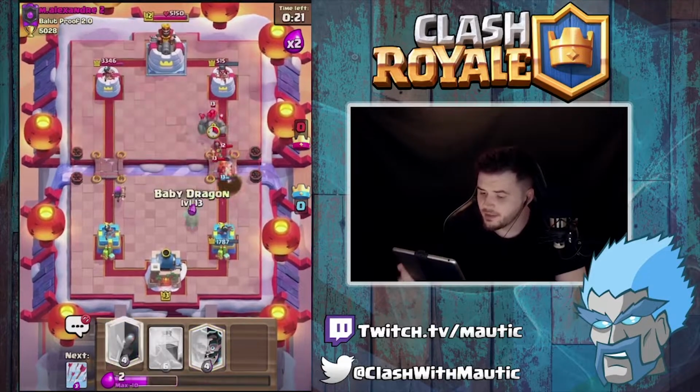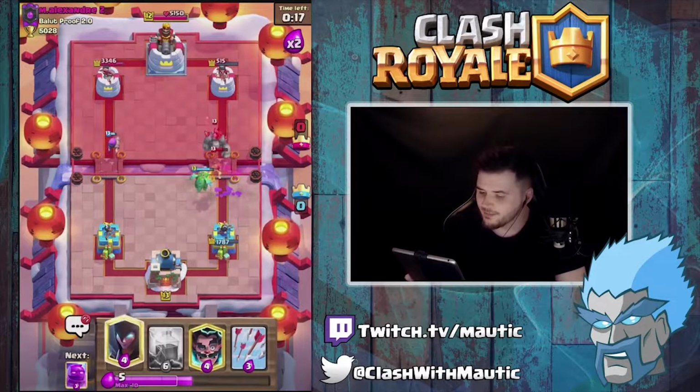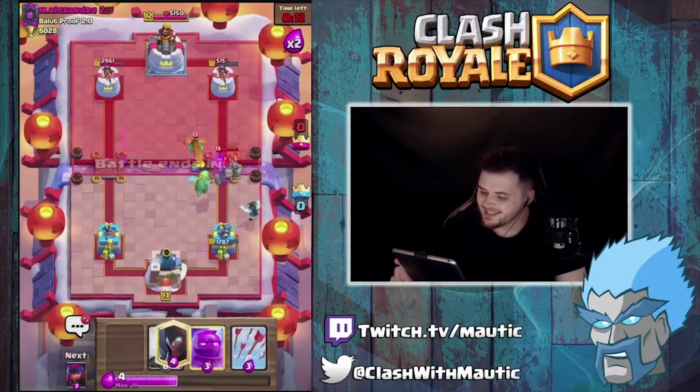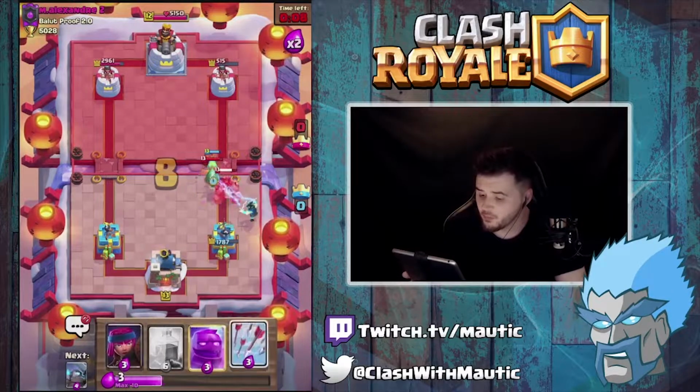He is going pretty all in right now. I don't know how I'm going to deal with this. We got the, yeah, it might be okay actually. We're going to go for Electro Wizard here, but that actually takes that down. That is not so good. We're going to go for Night Witch here, but Night Witch is going to go down pretty fast here as well.